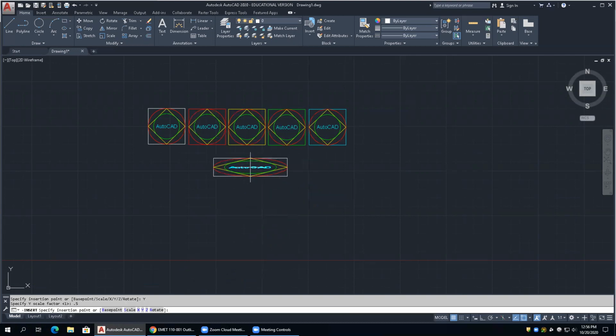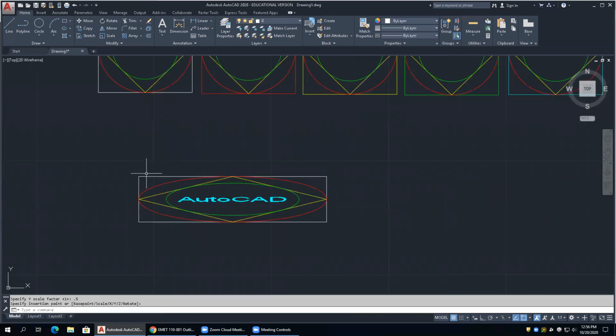Now notice what we've done to our block. We've squashed it in the Y direction and we've elongated it in the X direction. So we can scale them in X and Y equally, or Z, because you could have a 3-dimensional block, or we can scale it uniquely in one direction and not the other. Okay, that's pretty cool. Now notice that was a circle, right? What kind of object is that now? Is this a circle object? It's actually an ellipse.